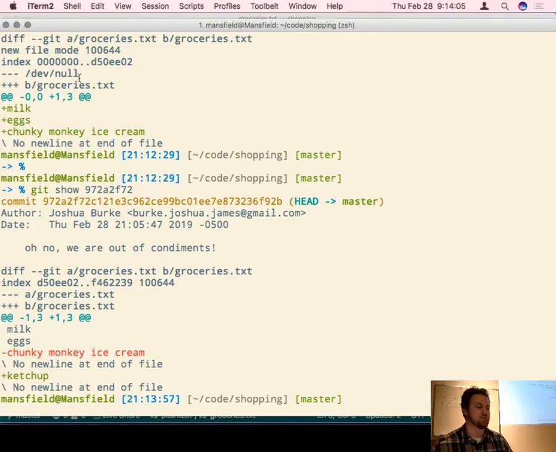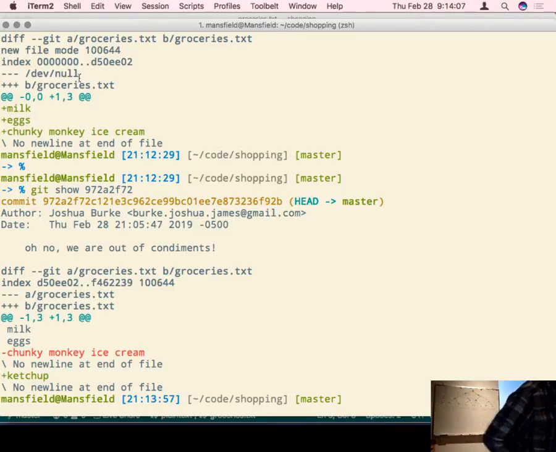We notice that up top here we have plus milk, plus eggs, plus chunky monkey. All right, and we have minus minus minus dev null. That's a special file that just means nothing. And then plus plus plus groceries.txt. So that means we added that file to Git. And then down here we have minus minus minus a/groceries.txt.